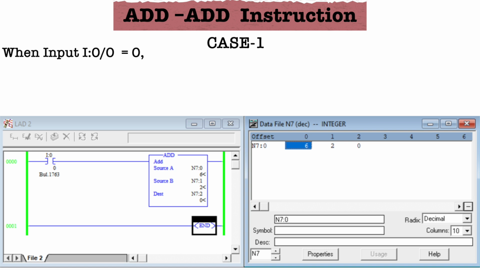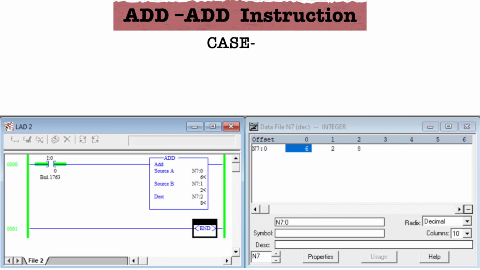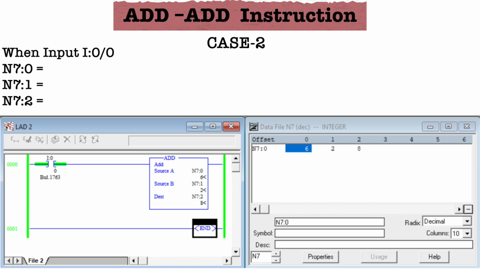You can also see in the data files, the inputs are 6 and 2, and when I press the switch I:0/0, or when I change the state of the switch from normally open to normally close, you can see the output is represented by 8 in the data files and the value of the destination address is changed to 8. N7:2 is equal to 8.